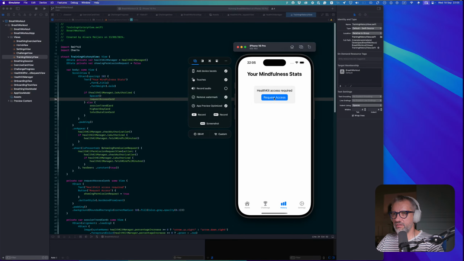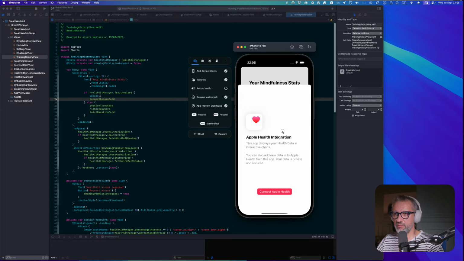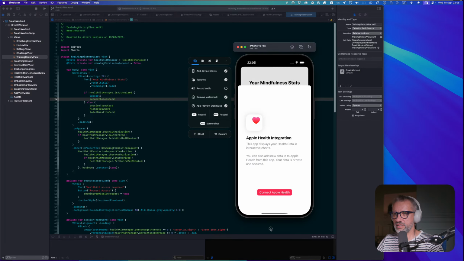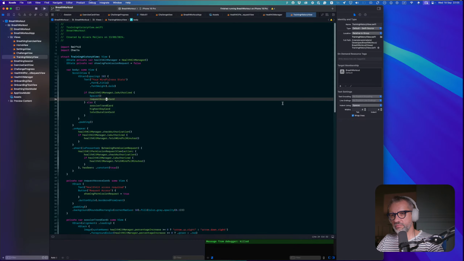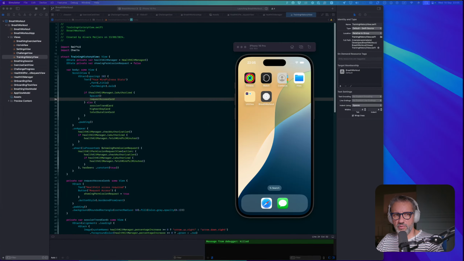And here we have HealthKit access, and we will not be able to enable HealthKit on the simulator. Okay, now I remember what I did here. Oh, I can't dismiss this screen. That kind of sucks. Okay, that's something to be fixed. I need to restart the application to get it back running.